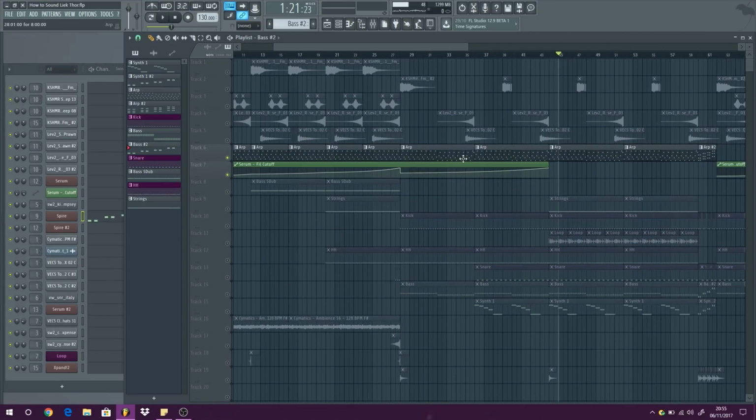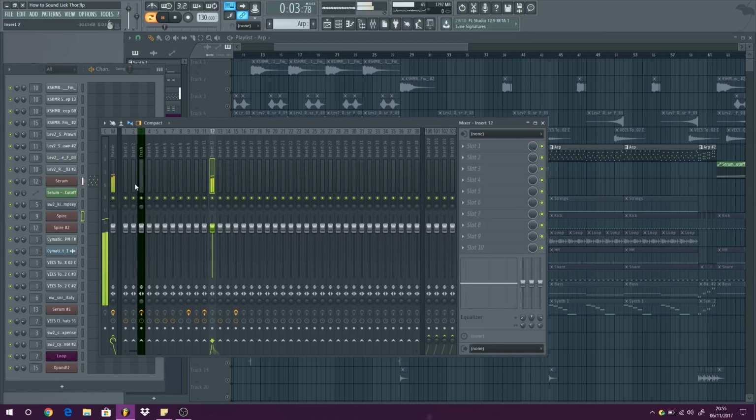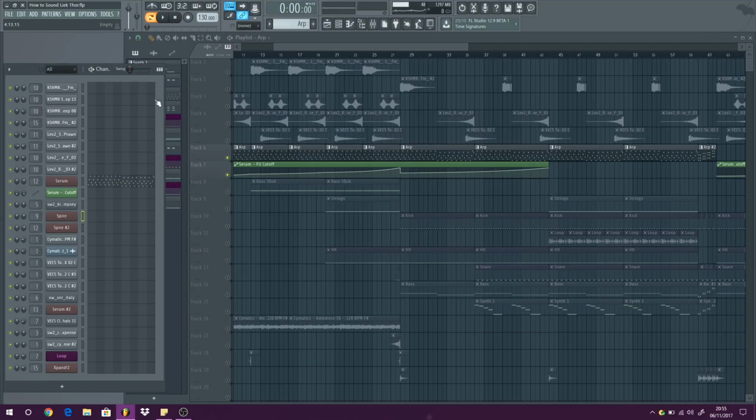We have it filtering quite a lot as well. There's nothing on here. This is just Serum.